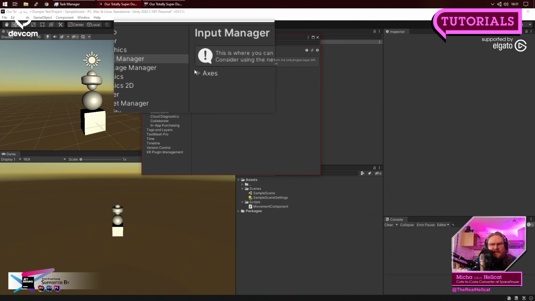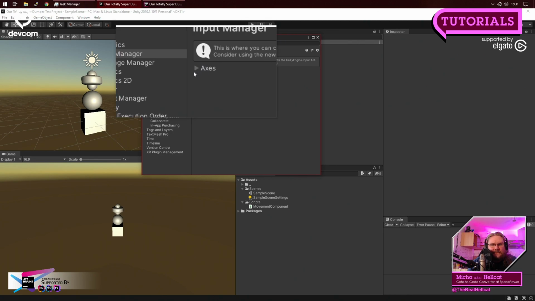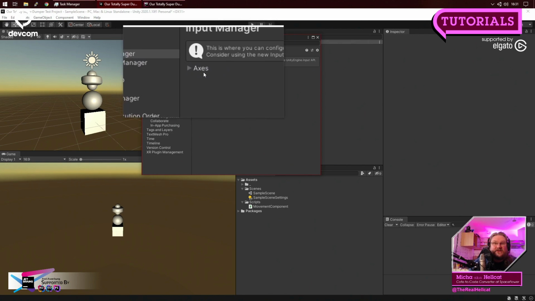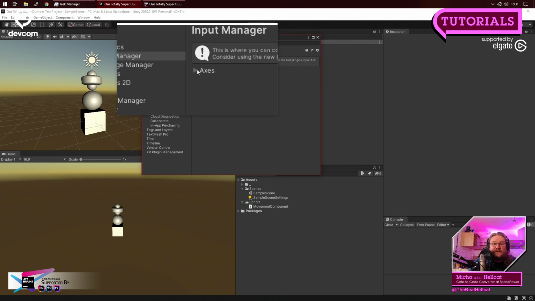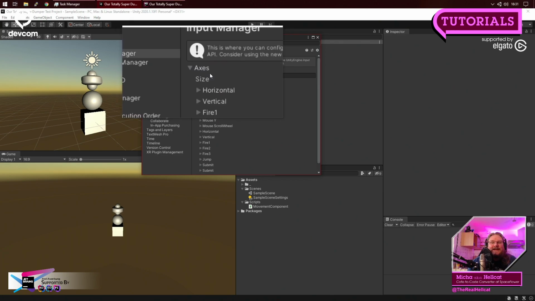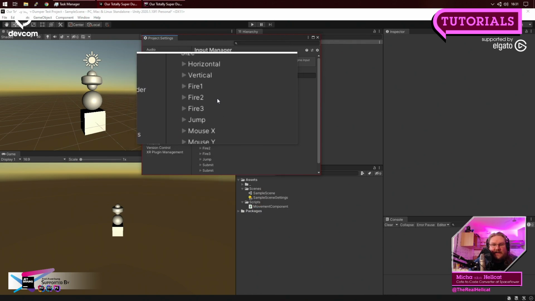But here's an axis array. We can open this because you see these arrows that look like a YouTube play button. They tell you, okay, look, here's a list of things, but the list is closed. So you're not seeing the things. So you can click on this little arrow, so it starts pointing down, and now you can see all the things that are in this list.